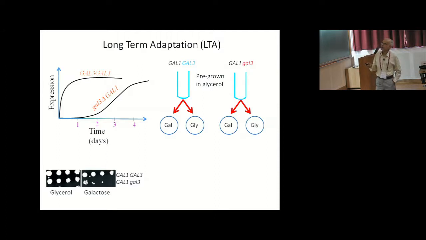Now, if what we are saying is true, only a small fraction of cells respond to galactose by virtue of the fact that in that small fraction there is sufficient Gal1. If that is true, if I plate 1,000 cells here, I should not get 1,000 cells here. I should get, let's say, 5, 10, 15, whatever number, depending upon what that initial number is.